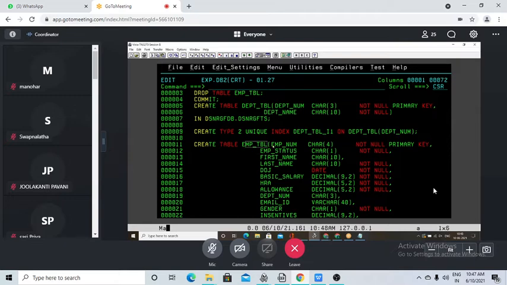How many columns are there? We can see 1, 2, 3, 4, 5, 6. So many columns are there. Wherever you give the not null constraint, it means there should compulsorily be some values inside it, right? So you have employee number, so 100% there should be some values. Not null means it cannot be empty.